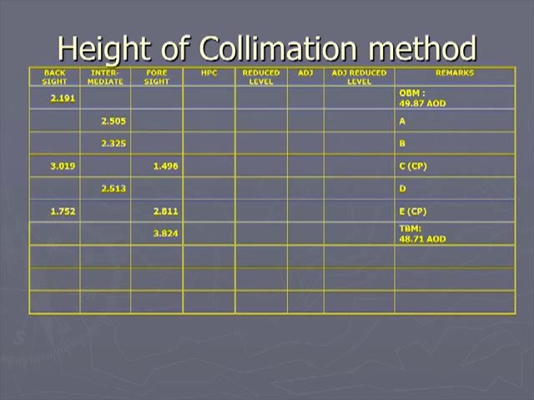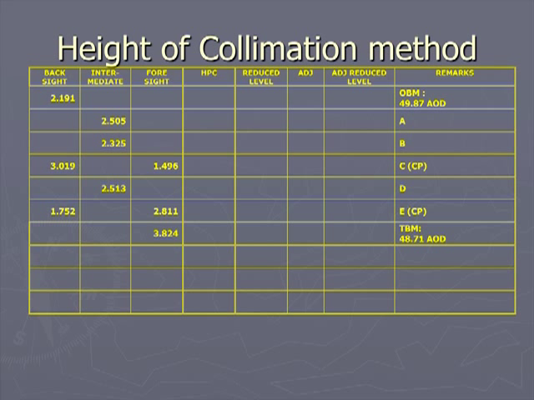Hello, this is a quick recap of the height of collimation method for leveling. I've received a number of emails from people who have problems with that part of the course, so I thought I would do a very quick screencast to explain some of the concepts and the procedure of obtaining the reduced levels and the adjustments using the height of plane of collimation method in leveling.